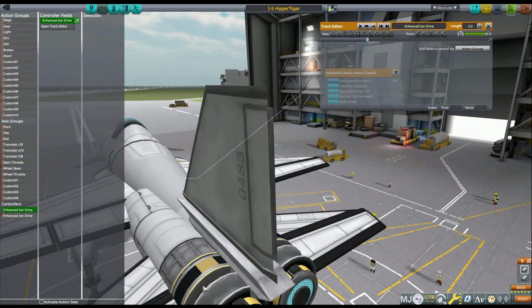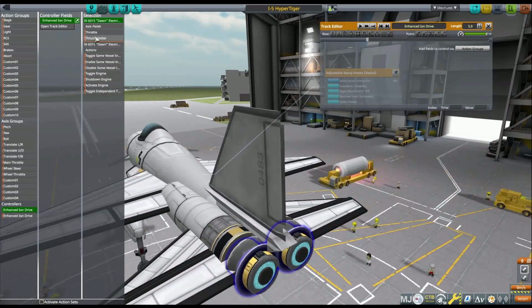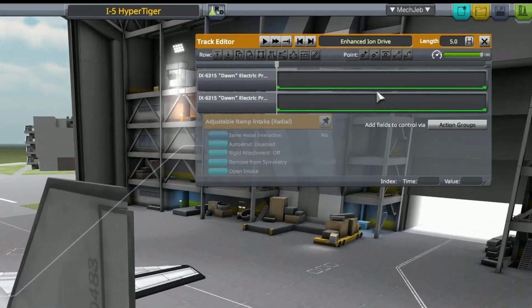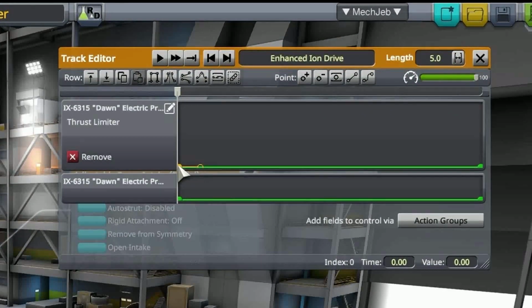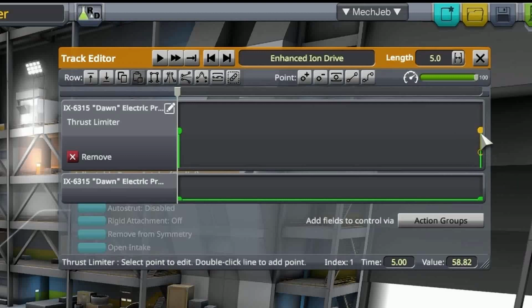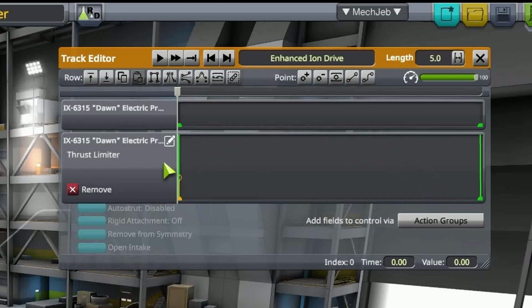It might not actually save our changes here because of the same issue that I ran into before, which I believe is an anti-exploit thing. So anyhow, we go in here to our thrust limiters and we set it to all the way down and all the way down. So now this Ion engine will be producing negative a billion thrust and negative a billion electricity and negative a billion, what do you call it? Xenon.